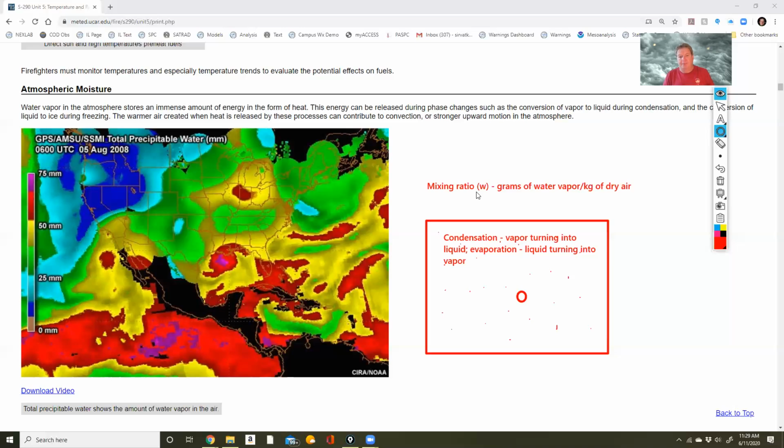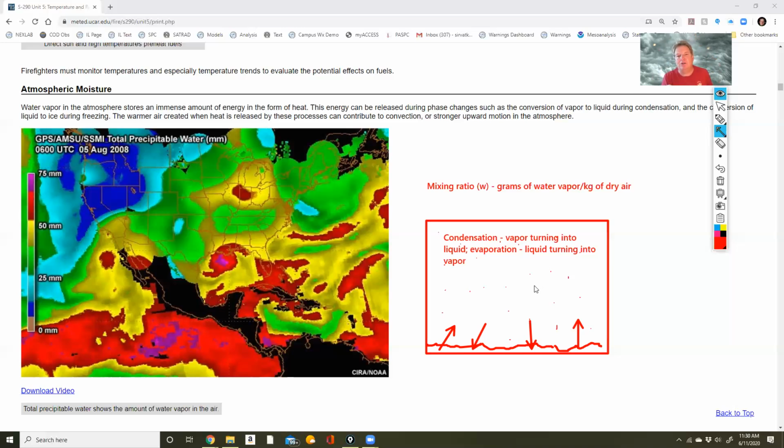Okay? Now, let's go back to this picture. And this time I want to imagine that I've got a little puddle in this. Let's go to just a pen. I've got a little puddle of water over here, okay, on the bottom of the box. That's just water slopping around the bottom. Now, do you understand that there is a point where some of this water starts to evaporate? And some of these vapor molecules are going to come in contact with the water, and there's going to be condensation. Okay, so that's what's going on. There's vapor turning into liquid, liquid turning into vapor.